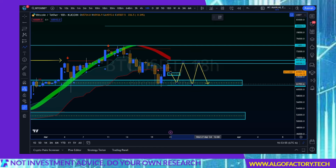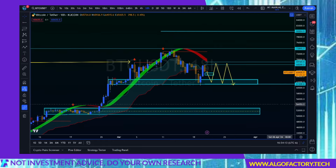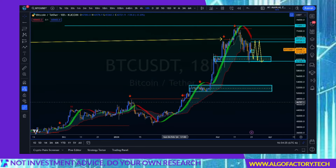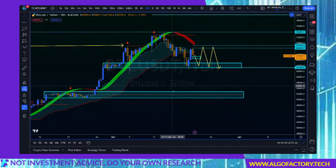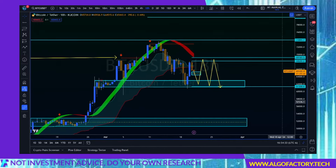If it goes down and it stays lower for more than a day or two, then it might instantly go down to the low 50s, or it might take a day or two and go down there. But I don't expect it to go below 50K. It could. I know there was some liquidity at 49, but to dip below this plateau right here around 50,000 would surprise me a bit, unless there were some type of event, maybe a stock market problem, something in TradFi. I mean, anything can happen, but my most likely scenario right now is either a range in this area and then up, or a range in this area for a minute, down and then up.